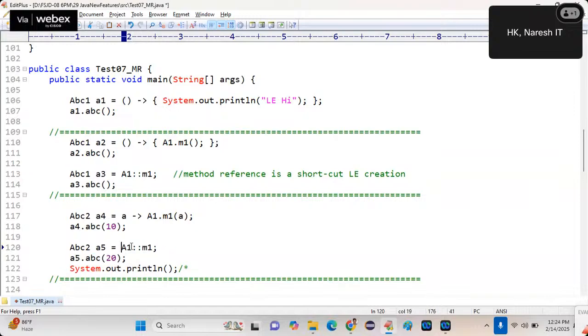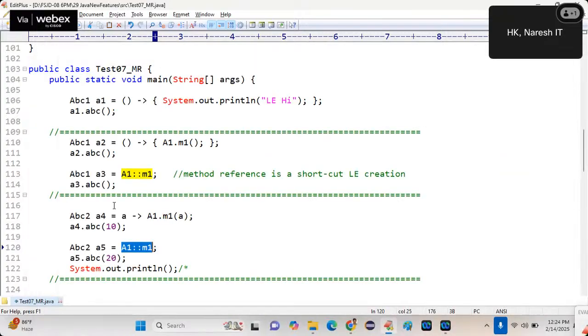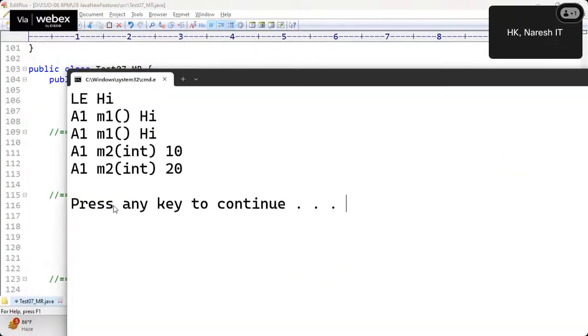Sir, method reference here and here, there you written same. Look, no difference in method reference. Here no parameter M1 executed. Here int parameter M1 executed. How do compiler and JVM differentiate that? Based on the assigned interface. Here assigned interface is ABC1, no parameter. Here interface is ABC2, int parameter. Okay, understood?